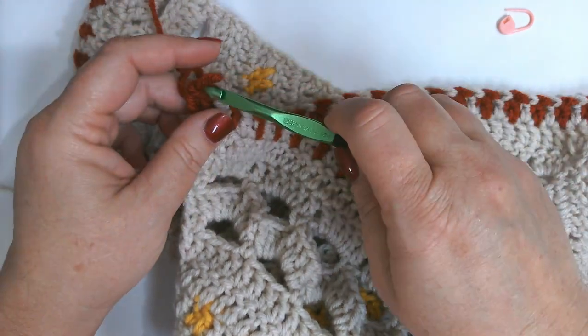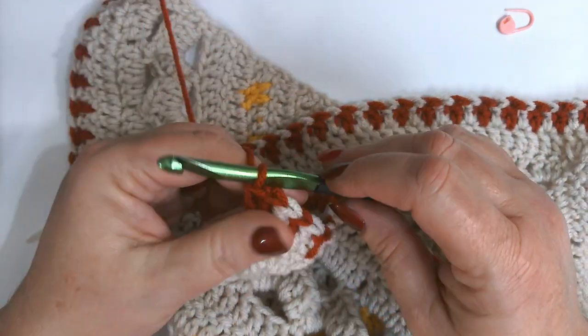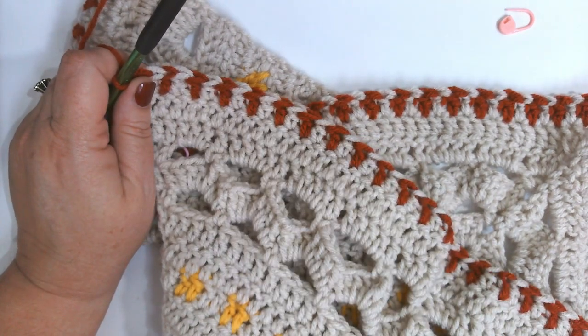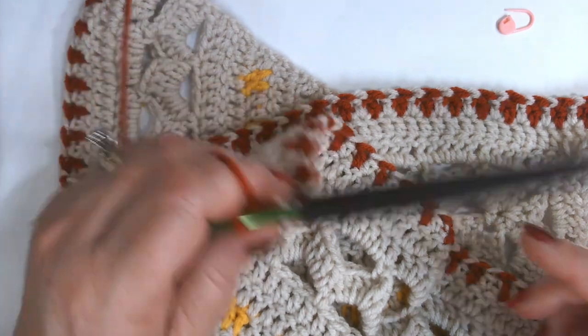Now for row 20 and 21, we're simply going to repeat row 2, and at the end of row 19 you should have 128 double crochets.